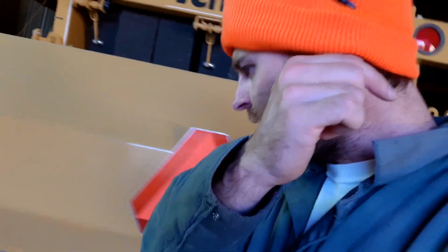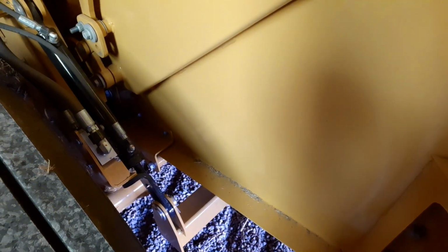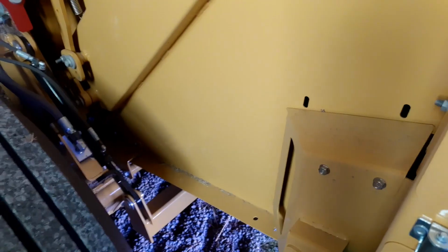There's another thing to keep an eye on too, the same way with our Super M as well, and that's the bale ramp here. I think it has to be open unless they change that. On our old Super M, with the bale ramp, if something got stuck here, debris built up, the valve wouldn't switch properly. The bale ramp would come up, but it wouldn't press the valve in far enough, so the tailgate wouldn't want to close. Just got to keep that clean and you won't have a problem.